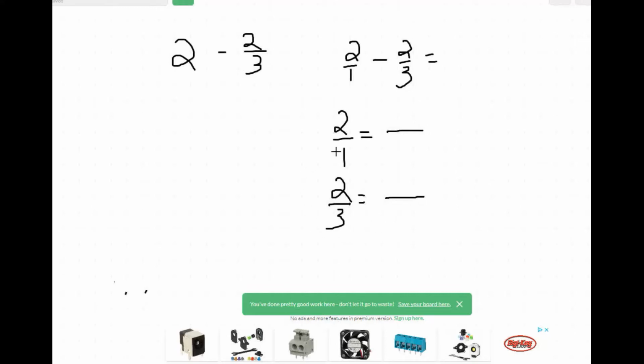Now, 3 and 1. What is a common denominator? That's easy. The only thing you could have is 3, right? That's the only thing you could get because you're using 1 here. Okay, so this would be the same, right? Because this would be times 1. So this fraction stays the same. 1 times what is 3? 3. So this would be times 3, which would be 6. Remember, this was a subtraction problem.